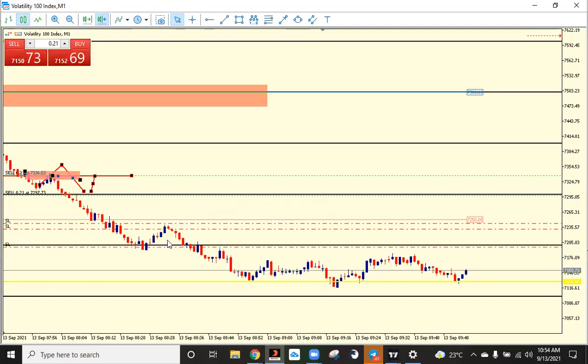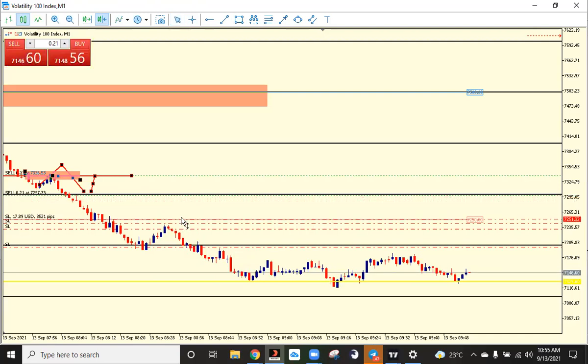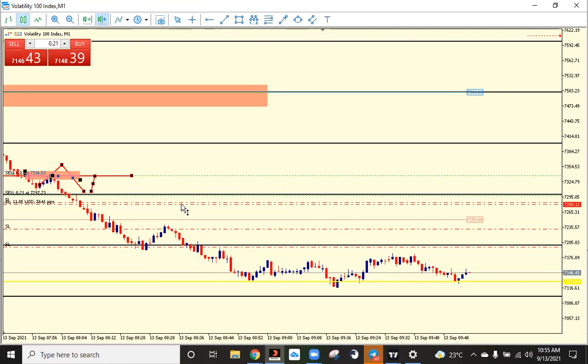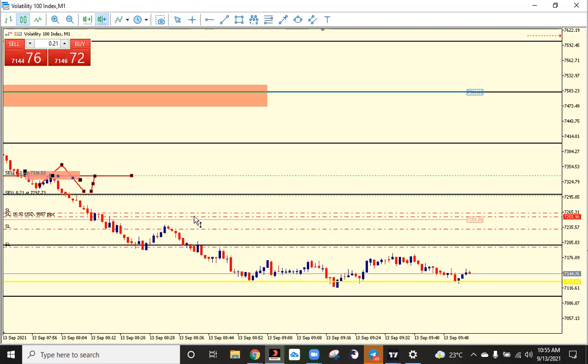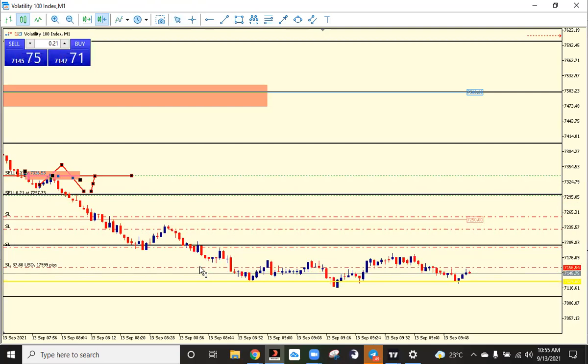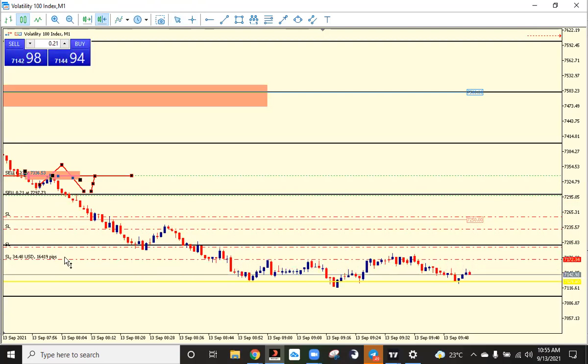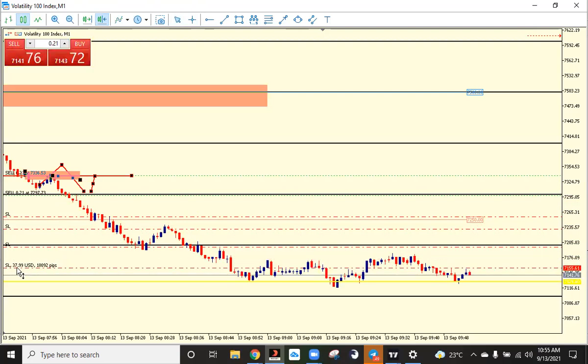Then if price ends up not hitting your stop loss at break even and keeps on going your way, you keep on adding, and you keep on protecting your profits gradually. As price is going deeper, you're protecting gradually. It's not that you want to wait for price to make sure you accumulate all the millions. Like for instance, if I leave my stop loss here right now, you can see how much I'm accumulating here. That's about $37. A lot of traders will say, wow, I can't afford to lose this, and they will leave it there.